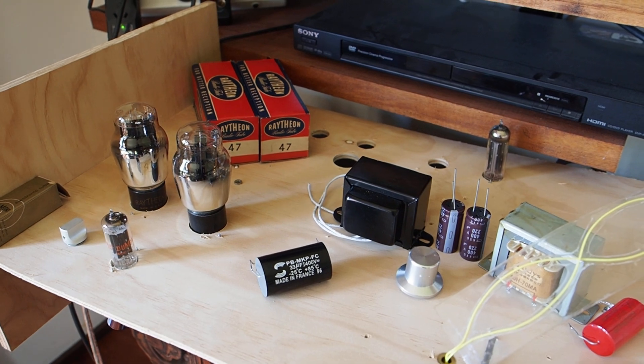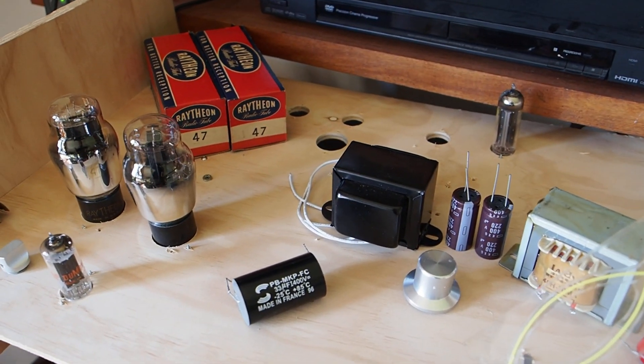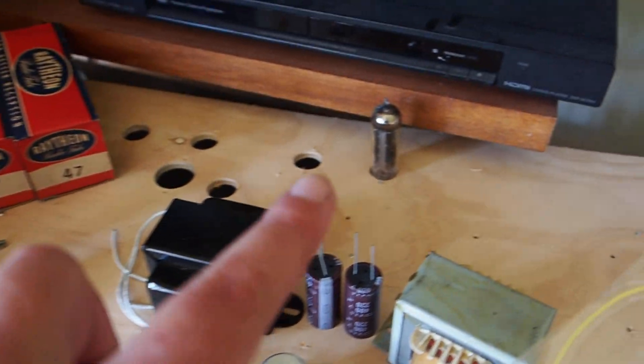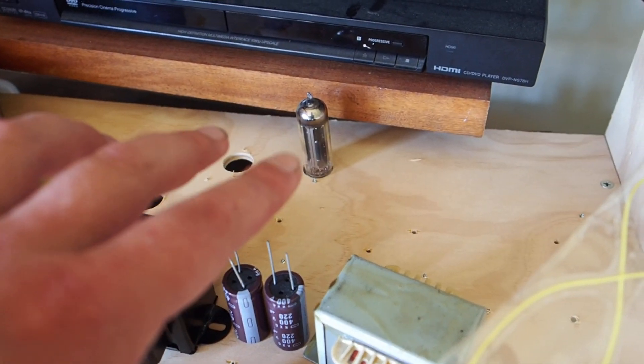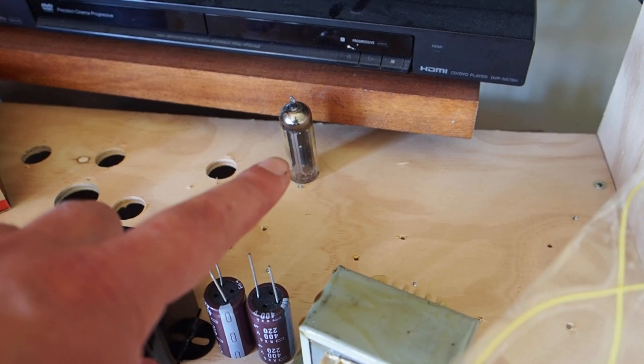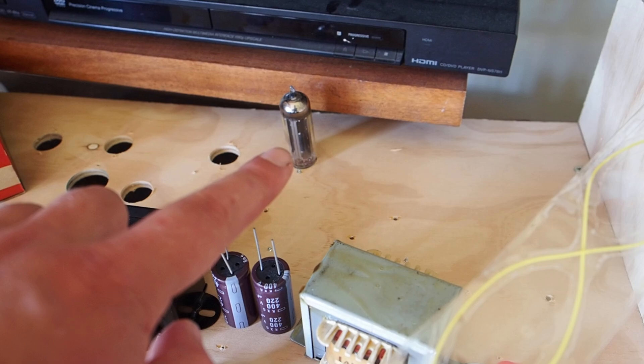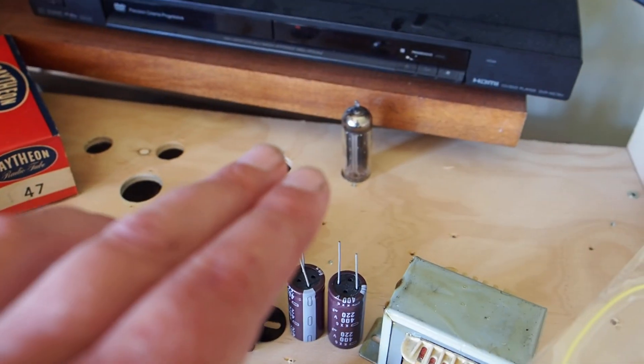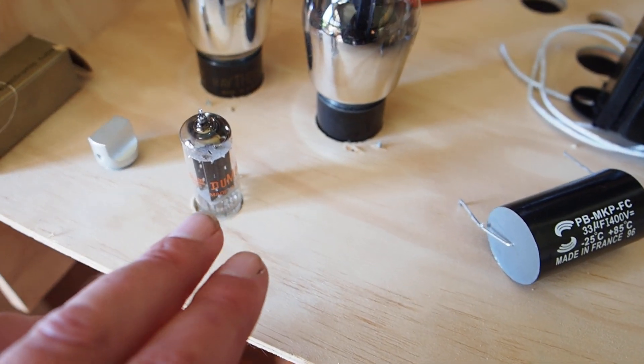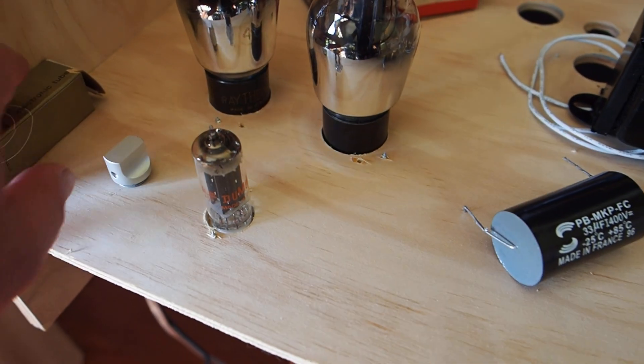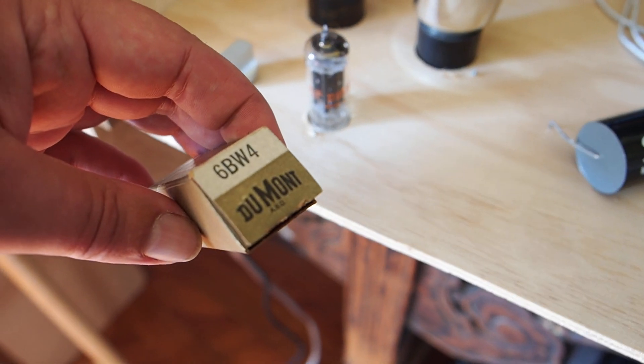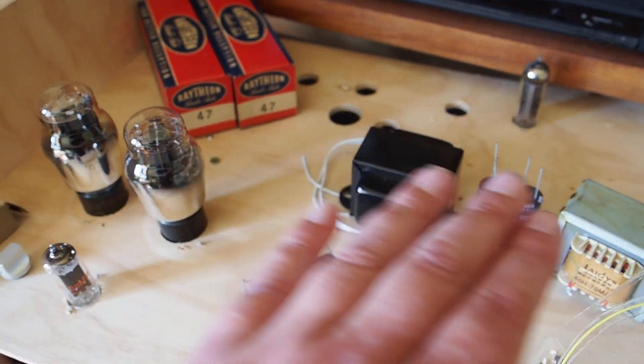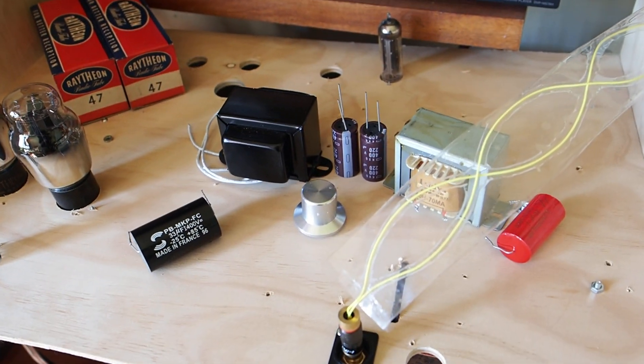So this particular tube made it possible for me to actually go into pentode mode and do a full setup, classic setup in the power supply. So what the basic design was, I used a hybrid bridge because I didn't have the right type of transformer. So I had to use a bridge and this makes the EZ81 I'm using as a rectifier and then I used two Schottky diodes for the other part of the bridge. And of course, at the other end near the ground, I'm also using this as a common cathode bias, which is another rectifier tube. So this is the 6BW4. And I'm using that on the other end. So the whole circuit where the tube sits in is actually not galvanically connected to any of the power supply as such.